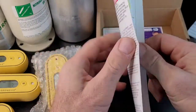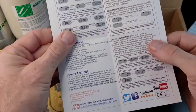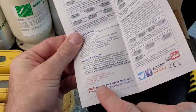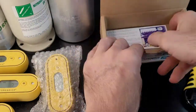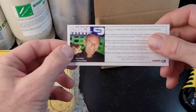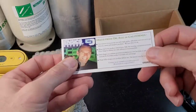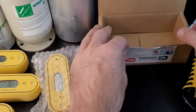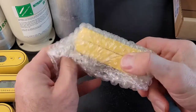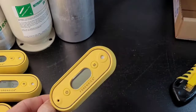The menu card is here — check it out! We're going to go through the menu today. If you lose it, no problem — it's on the website. Email us, we're not running away. Then there are some simple reminders from Dr. Coz — make sure you read this. It tells you to calibrate, bump test, and charge the battery. Some friendly reminders! Let's get straight to business — no messing around here. Life is too short to screw around!